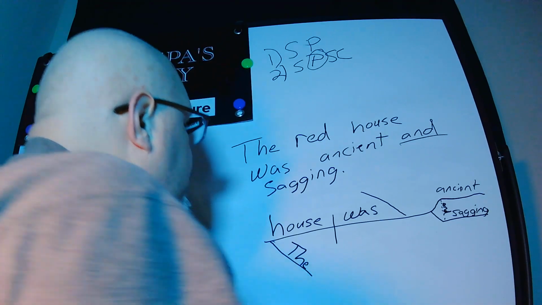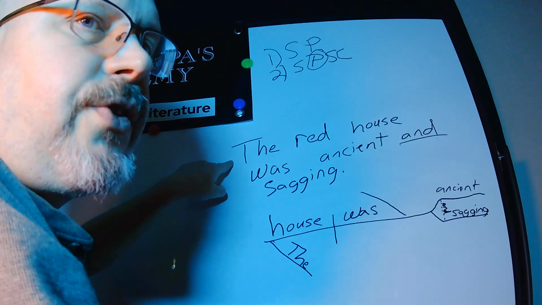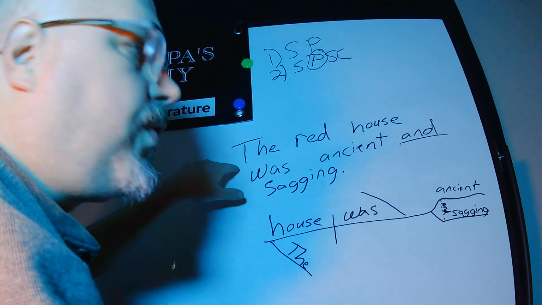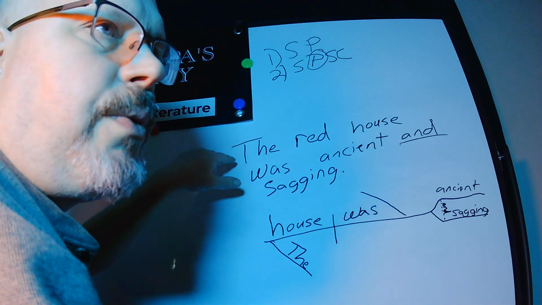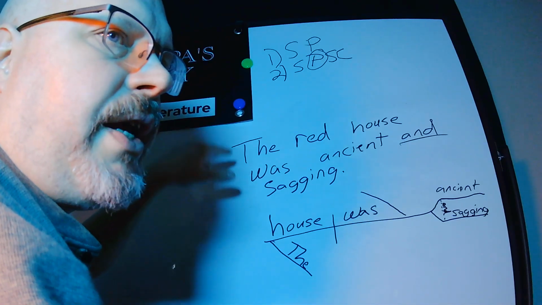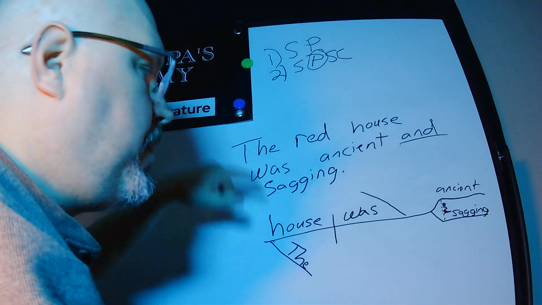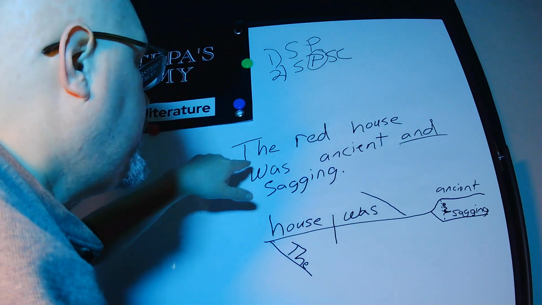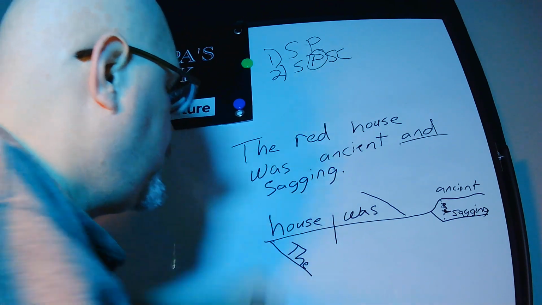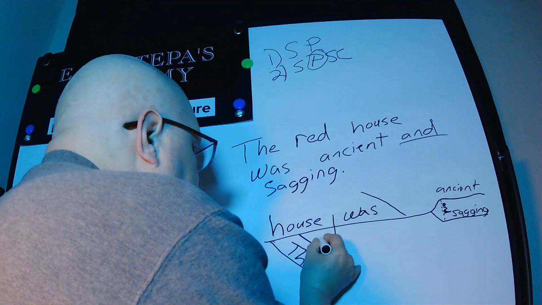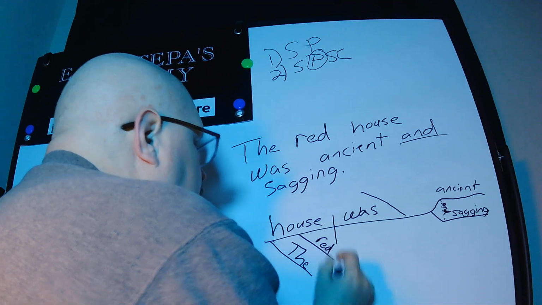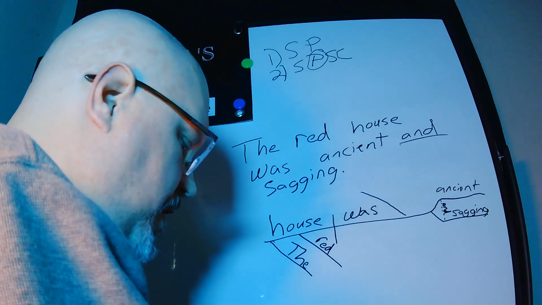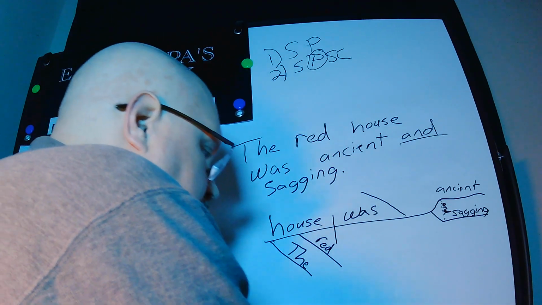And we're capitalizing it because it is the first word in the sentence. And I'll show you in the next sentence why we capitalize whatever comes first, because this is how you will distinguish between a question and a statement. They're going to diagram the same, but there'll be a difference where the capitalized word falls. Okay, so the modifies house, red modifies house, and we've taken care of every word in that, and so we have finished the diagram.